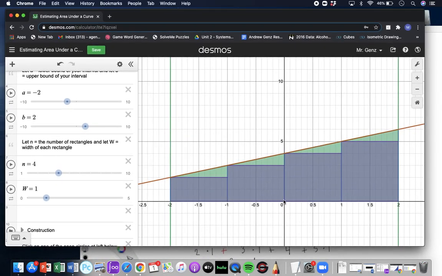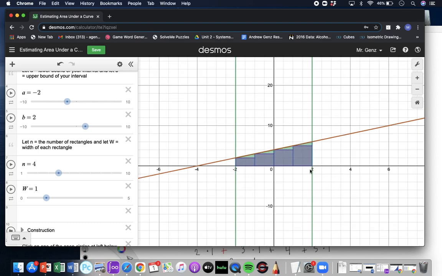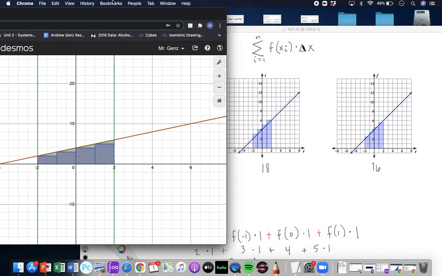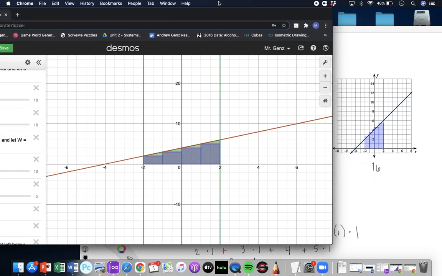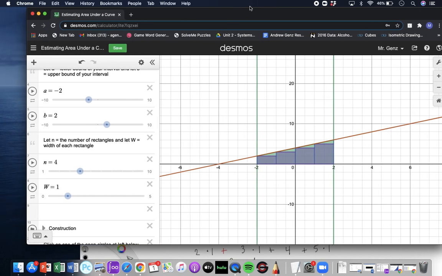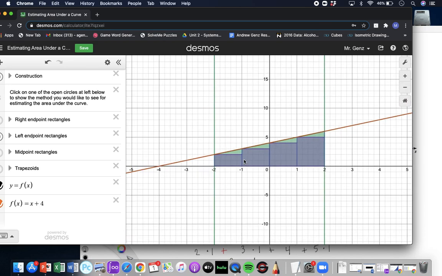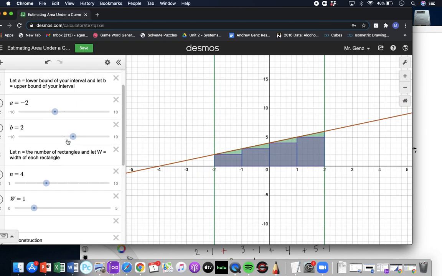So I just did, let me zoom out a little bit. This is the same graphic we just had. We're talking from -2 to 2. I put the four things in there. It's a little bit different because of the skewness of the y-axis, but trust me, we got the same formula here of x plus 4. All right, so now let's say I want to be a little bit more exact in this case.